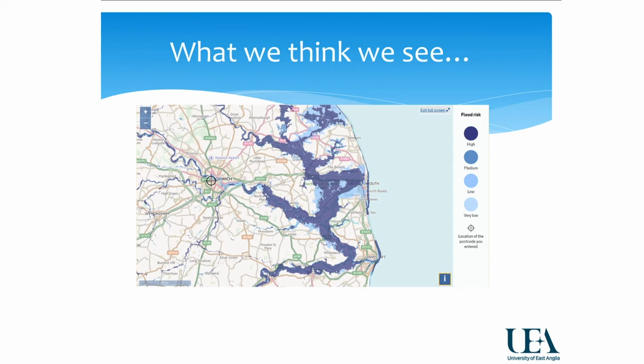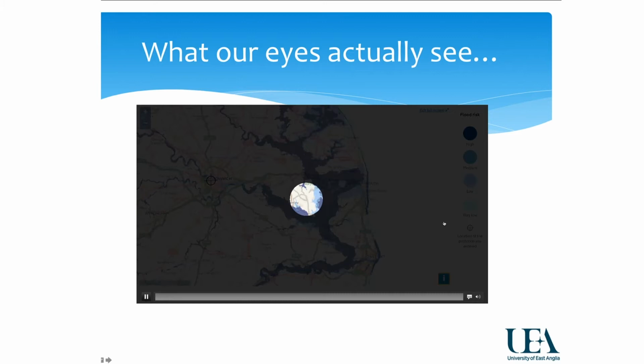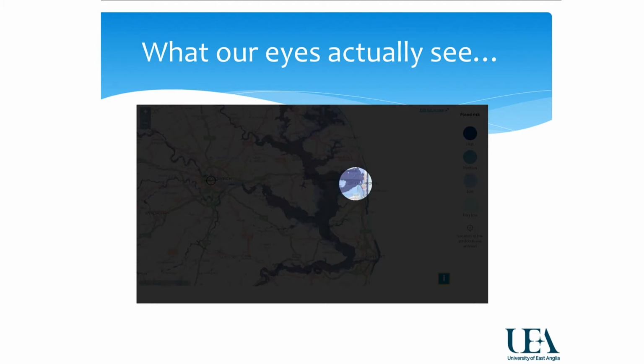Let me show you using a technique called eye tracking, where basically a camera monitors where the eye is looking at any given moment in time. So as you can see here, attention is really very limited. We have a very limited window that we operate across the map, and understanding is a process of trying to piece together these snapshots of information that we're accumulating on a moment-by-moment basis.